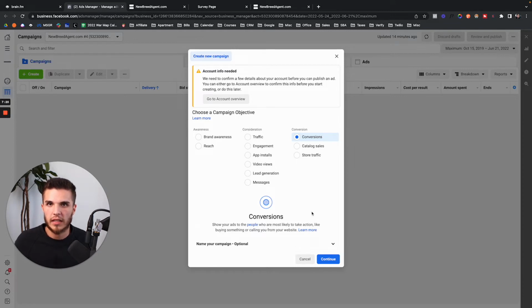Let's say Loan Depot and Rocket Mortgage and Zillow have these 15 question surveys, and they're running conversion campaigns to a group of people. Well, when we put conversions out there, we're basically trying to tap into that market as well that's completing those actions. So conversions is kind of the best way to create the higher quality leads.